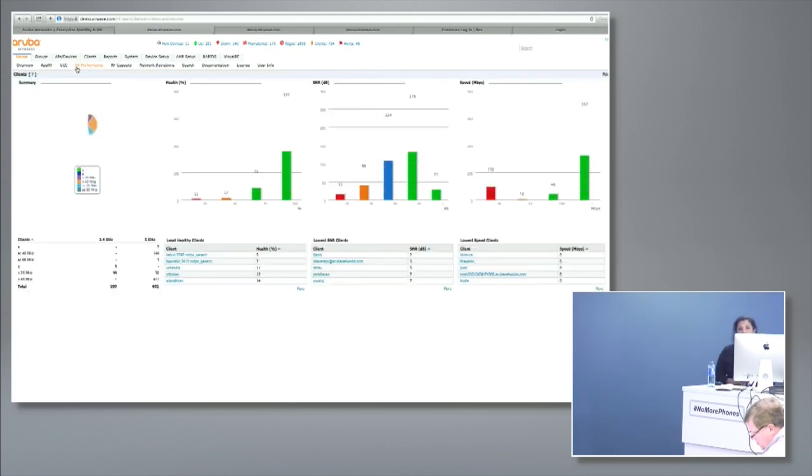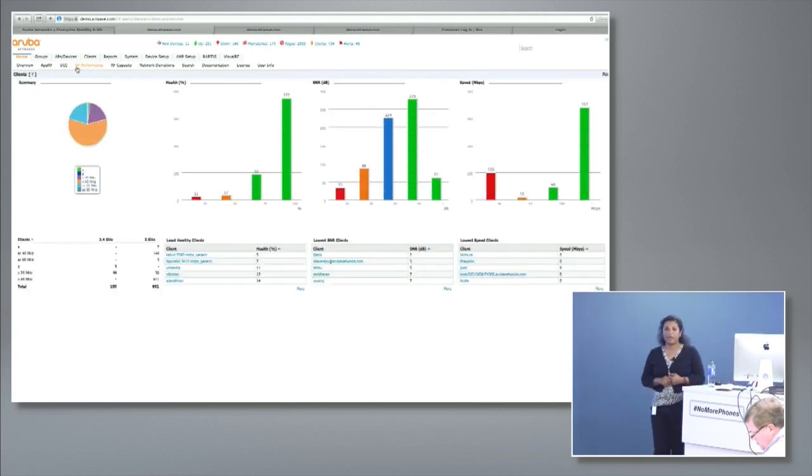RF performance, going back to a question about clients and being able to look at the clients and getting more troubleshooting information, this gives you a big distribution of the health data, being able to look at the clients that are having bad health. This is a good way of approaching it when you know that a certain location is complaining about client problems. You can drill down into that specific location and look at the client health distribution, the SNR distribution, the speed. But also what's important is being able to look at the distribution of the clients.